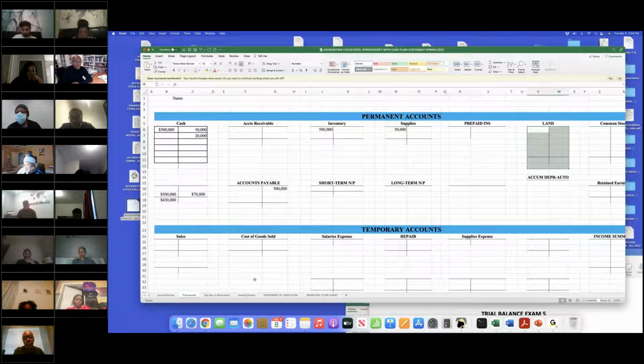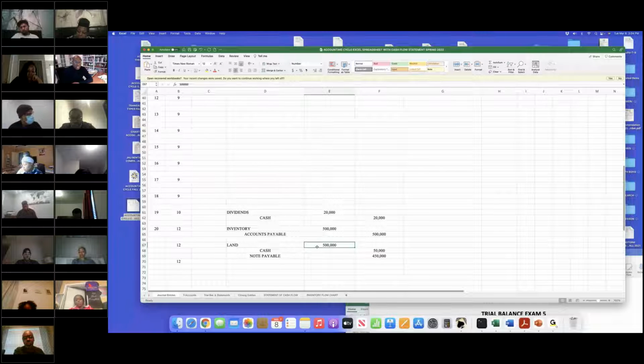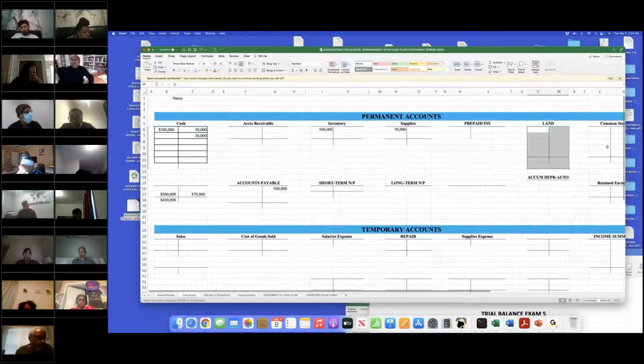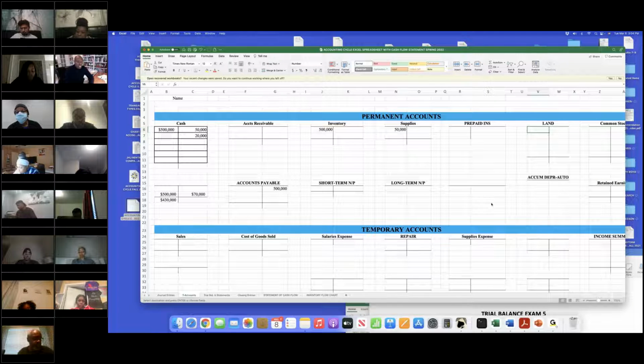Then let me go back over here to the journal entry, because I'm sure it's gone now. I'm going to go back to land again and hit Control C. Land. So let me go back to these T accounts again, see if I can come here, paste special, and paste the link. Then I'm going to go back to my journal entries and go where the cash is.